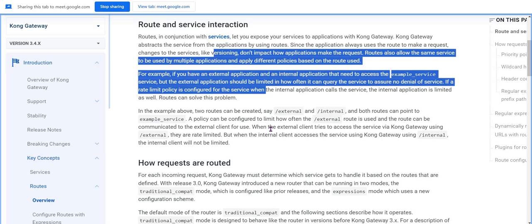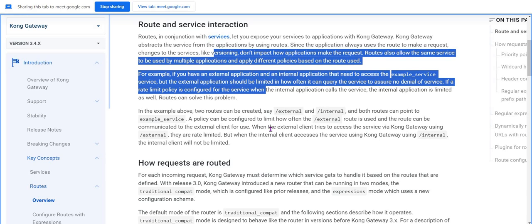Okay, to understand it easily, let's say you have an old route and a new route. I'm not confident the new route will work, so I don't want all the customers to call the new route. So I will set a configuration in my API gateway that passes 5% of the calls to the new route and 95% to the old route.